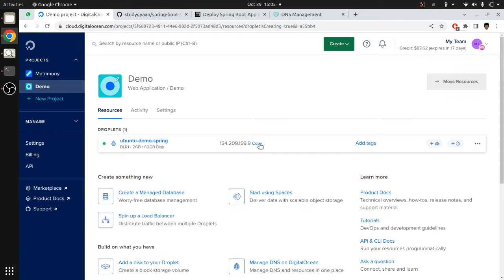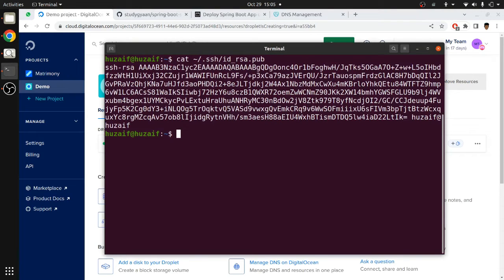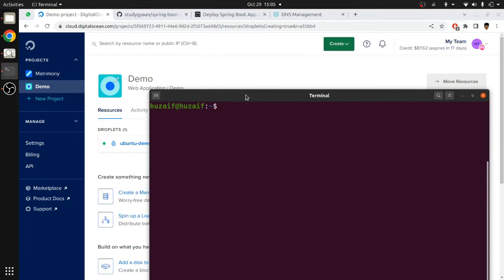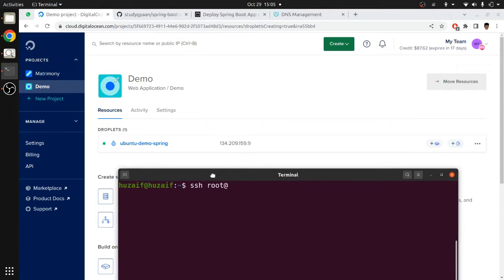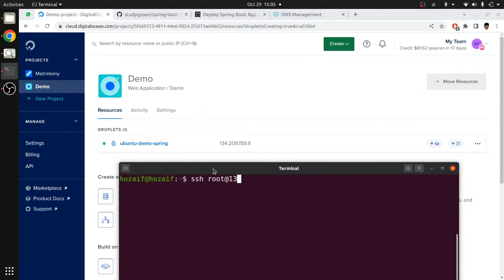Now we have added the SSH key, so we can access it using our terminal. So go to the terminal and type ssh root and type the IP address. So this is my IP address, 134.209.159.9.